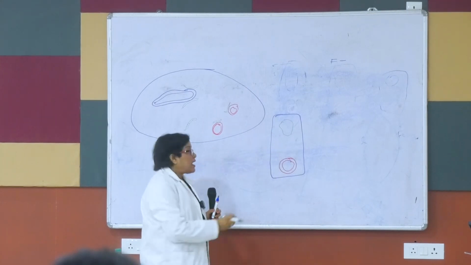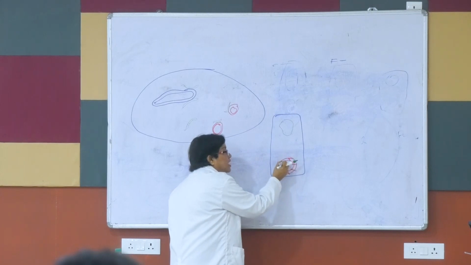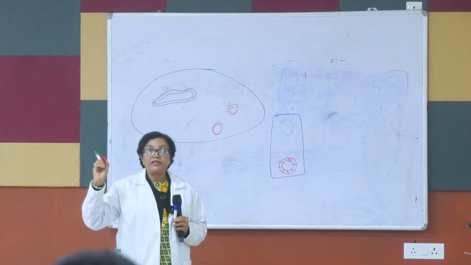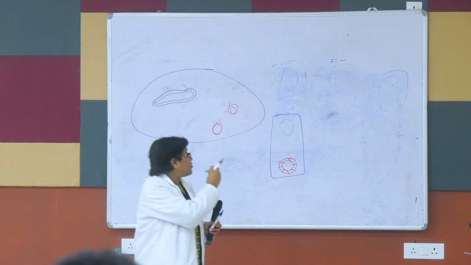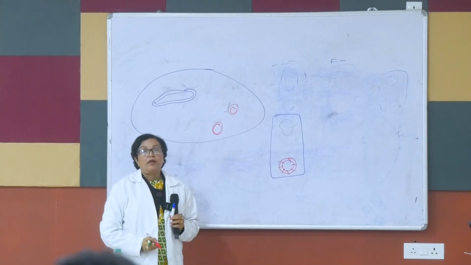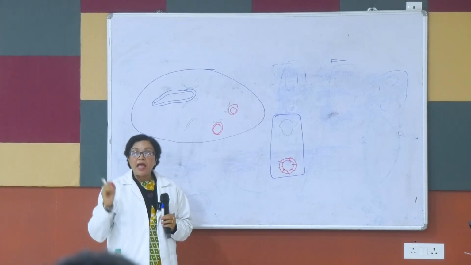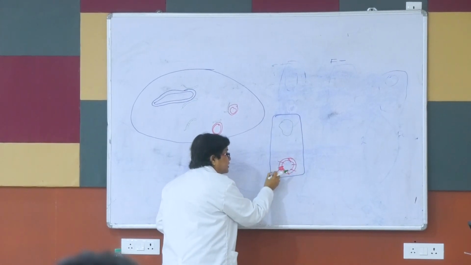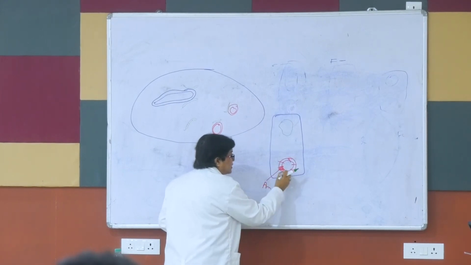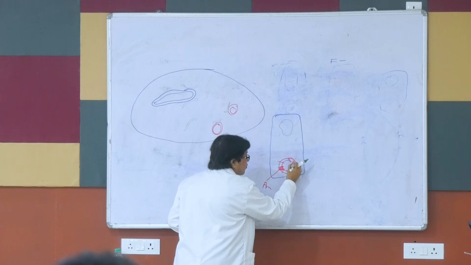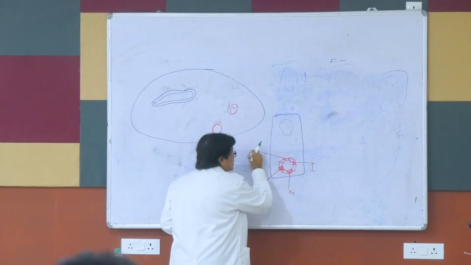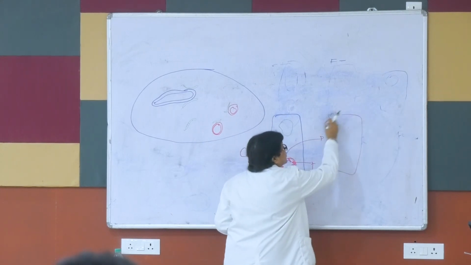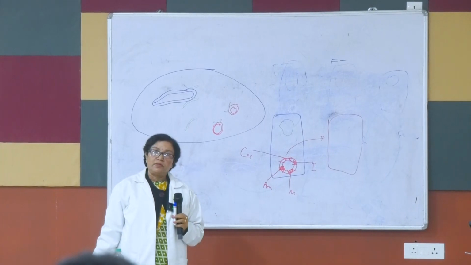Now what is the matter with this plasmid, where is the danger? The danger of the chromosome is the plasmid, as it carries the drug resistance properties. It may carry more than 8 drug resistance, meaning one bacteria can show resistance property against 8 antibiotics, as there is genetic code within the plasmid. So suppose this is the genetic code for ampicillin, this is for meropenem, this is for imipenem, this is for cephalexin. So when it transfers so many drugs to another, that bacteria also becomes resistant to so many drugs.